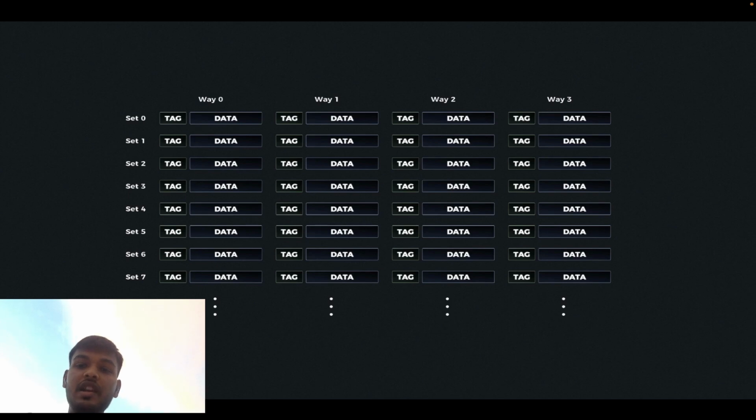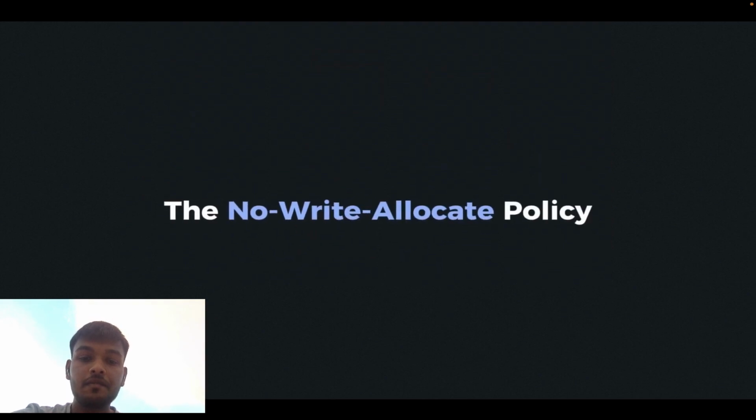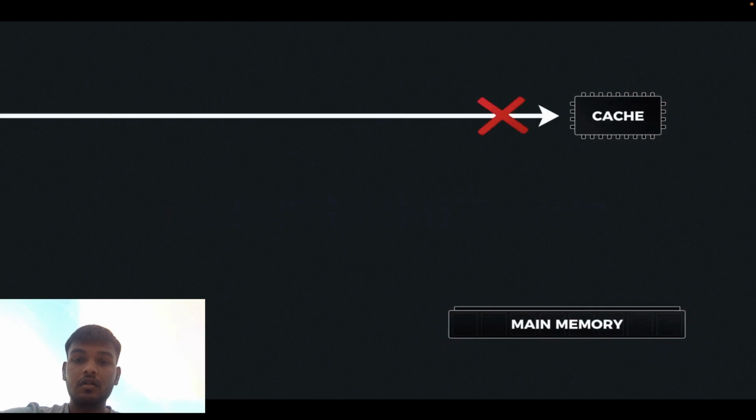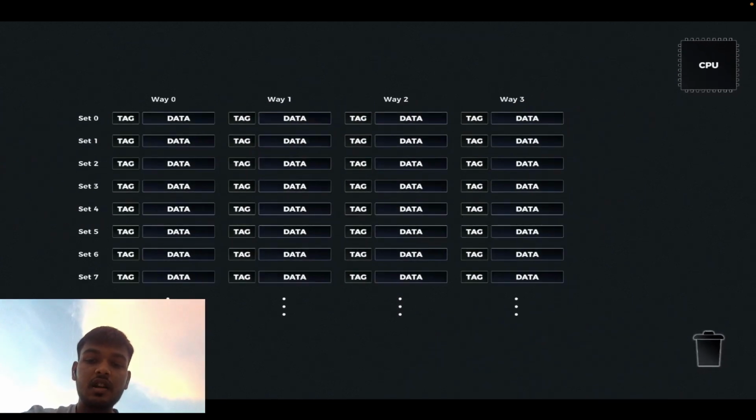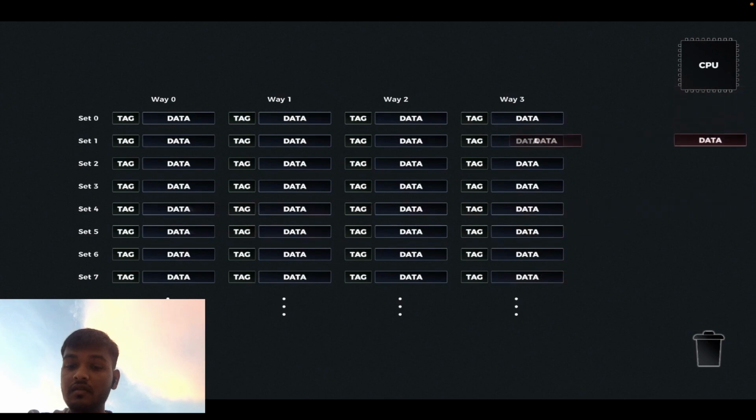So the main advantage of this strategy is that it avoids the overhead of eviction and loading the data into the cache when a write miss occurs, and prevents cache pollution. So that's it. Now we are heading to the no write allocate policy. If the same address is accessed again, another cache miss will occur. The policy assumes that the addresses are written once and never accessed again, as you have seen in the animation.